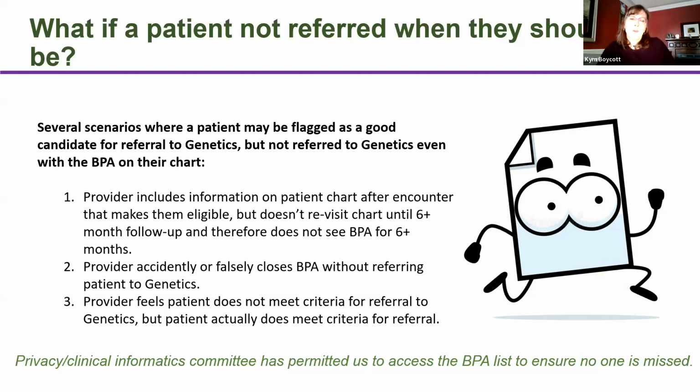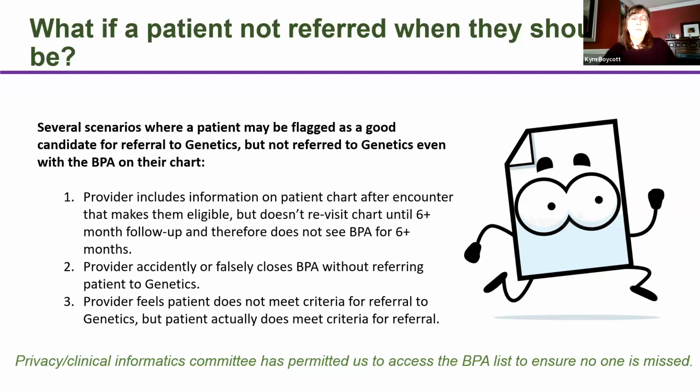Our Research Ethics Board actually had some concerns about the patients that didn't get referred to us in the retrospective cohort or in the silent BPA. They suggested that possibly at some point in the future, we may need to think about a different way, or at least notifying the families directly that this algorithm has identified them. So we are keeping a close eye on that, so that we'll be able to potentially take a couple of extra steps to give the family the greatest chance to be referred, if that's appropriate and if that's something that we want.